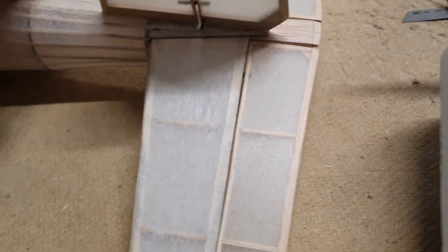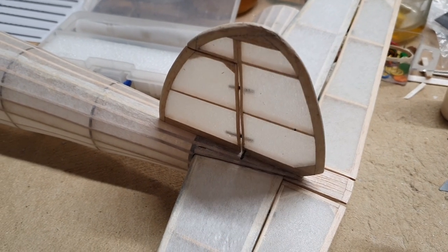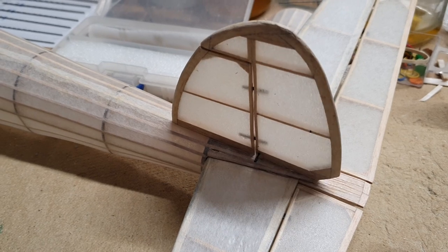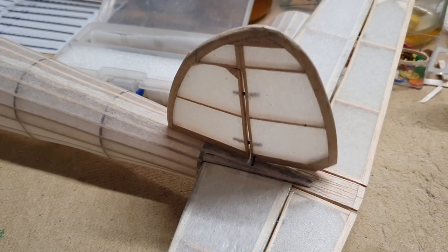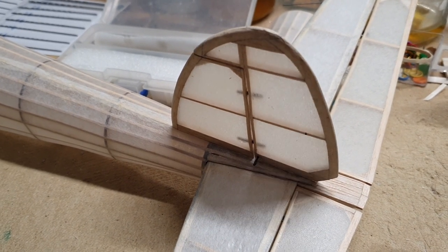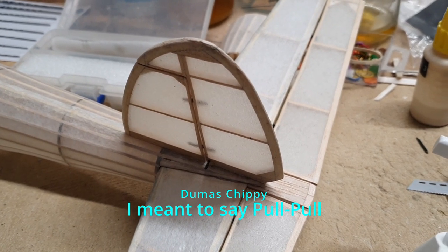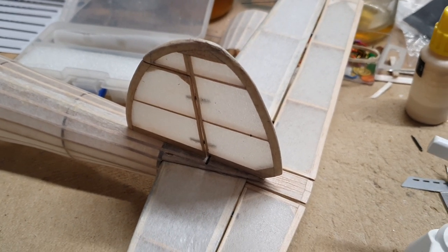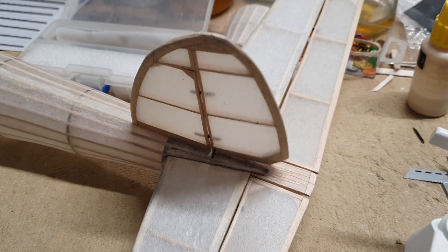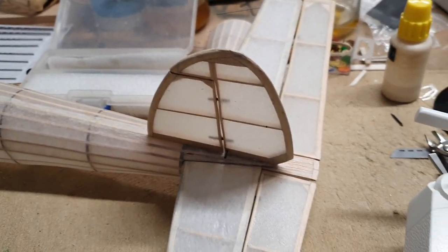If we look at the rudder, you see it centers beautifully. One of the lightest ways to do it is push-pull like this. And for indoor models, where anything at the tail is a bit of a disaster, this is exactly what you need. So we've got elevator control and yaw control. No ailerons on this, just rudder.